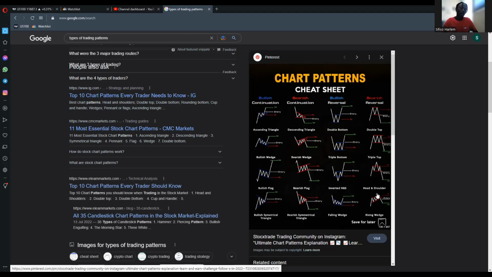So in this video, I will break down everything, because those patterns are patterns which I use on pairs I've been trading for the longest of times. So we have the rising and the falling wedge, inverted and head and shoulders, the bullish and the bearish flag, and we have the double top and the double bottom.